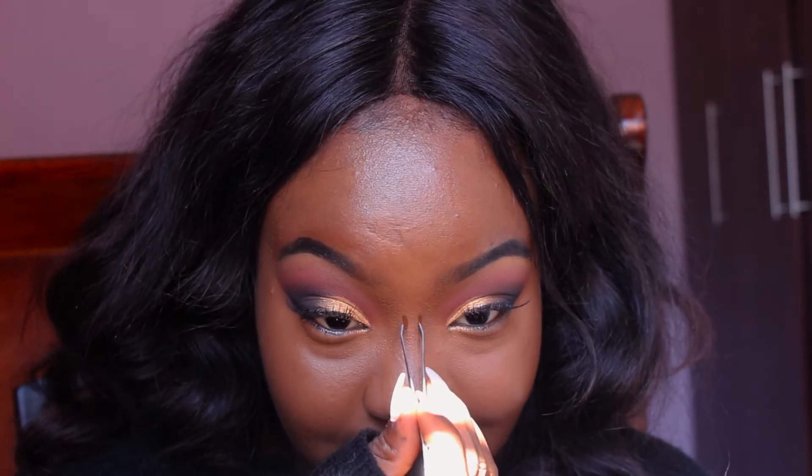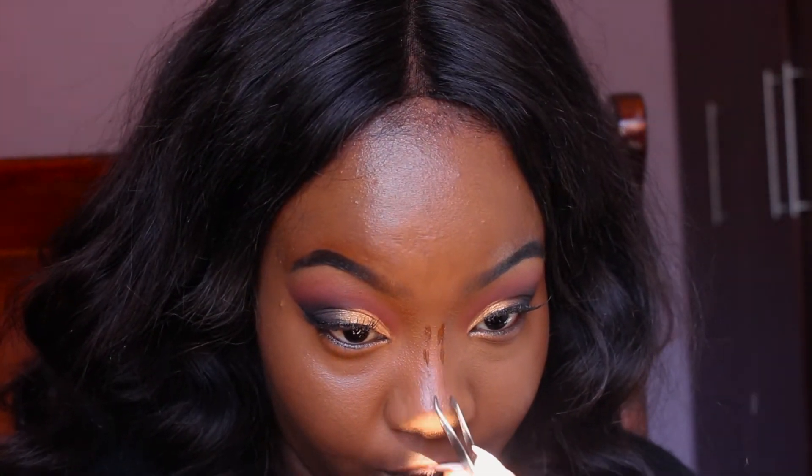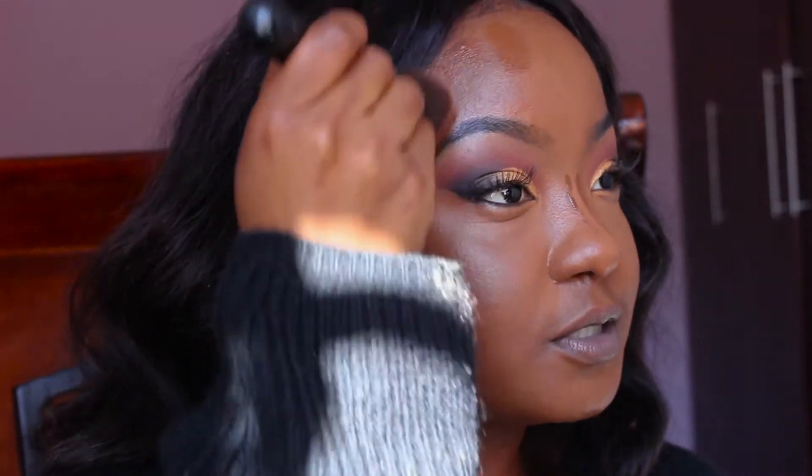Now I'm going to be using a tweezer to contour my nose. I basically just dip my tweezer in the contour shade that I want, and then afterwards I kind of just run that color down the bridge of my nose. If you can add a little bit more, why not? I usually do this because I can never seem to find a brush that's thin enough to do this effectively. Now I'm going to use the F4 brush from Shop Miss A and just leave that contour on my nose while I contour the rest of my face.